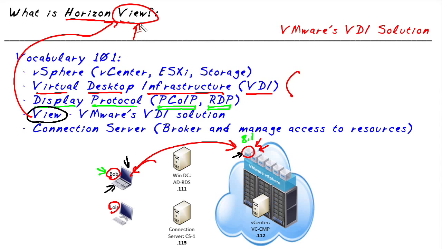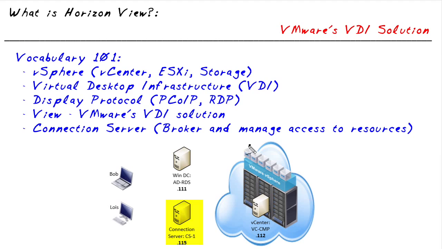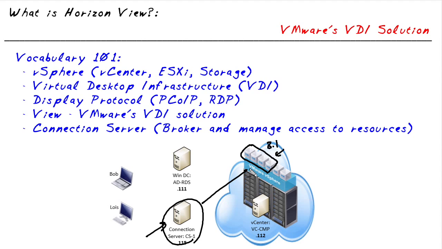One of the challenges in a VDI solution is controlling which end users can have access to which virtual machines running in the data center. To manage and control which VMs are available to which users, VMware has added a specific server called the connection server. Here's an example of how that might play out: let's say we have four or five VMs running Windows 8.1 in the data center. What we would do on the connection server is connect to it and manage it using a tool called View Administrator. We would identify those virtual machines, those resources, and put them into a logical pool — maybe that pool is called Win8PCs.